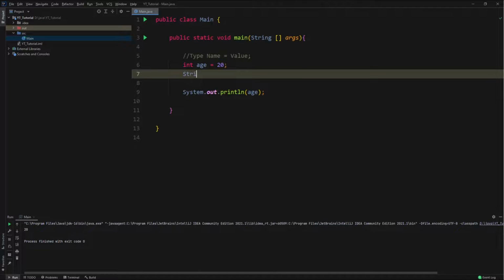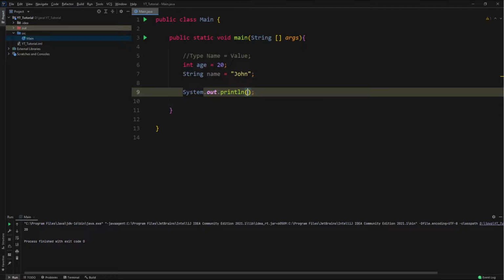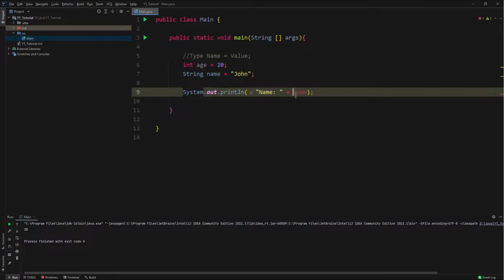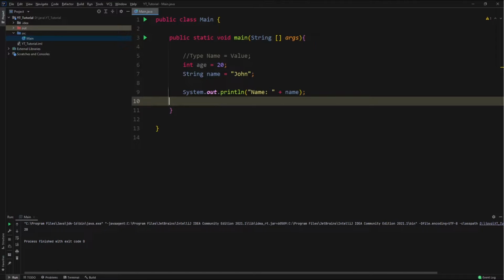All right, let's make a person here. So we're gonna give this person a name. This person's name is gonna be John, and John is 20 years old. So now we could say name, and then you would do plus, and then you would add name, just like that. So now this is going to print name, and then it's going to take the value out of the name box, and it's going to print it to the string.